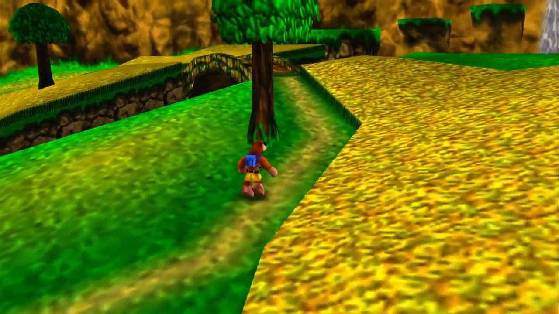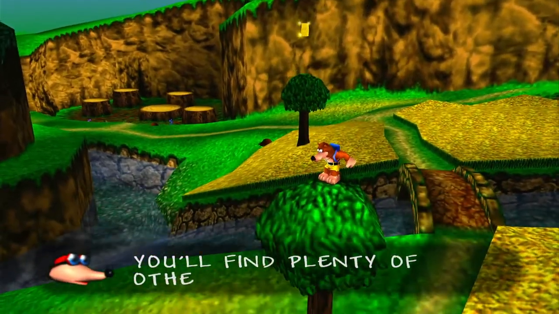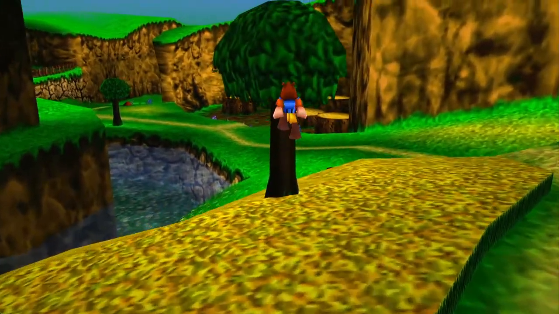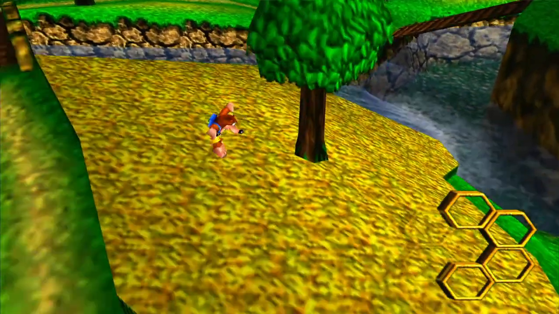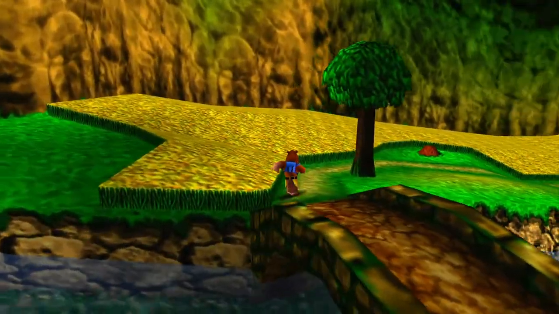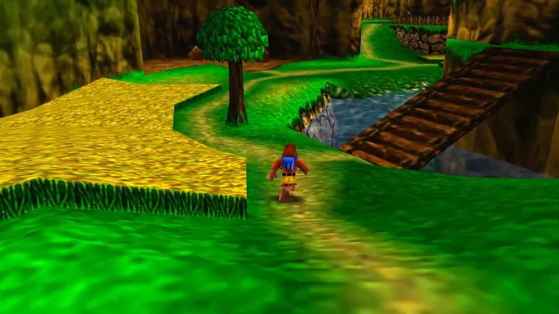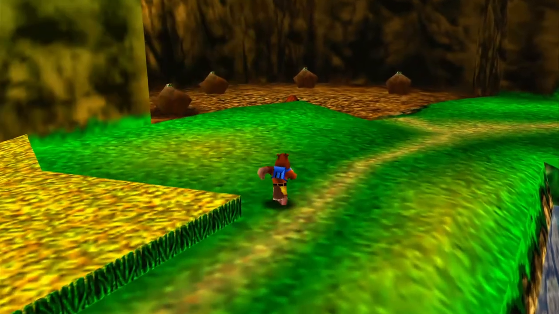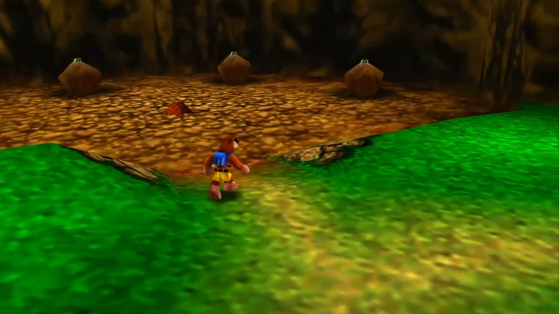So, you can climb up trees right here, and then you can climb on top. And there's another honeycomb piece there. And believe it or not, almost every time I played this game, this is the only honeycomb piece in Spiral Mountain. Yeah, that's what this place is called. I always forget. Before I played this game properly, this is the only one I would forget about and not notice. I would get all the other ones, but not that one. It's weird.